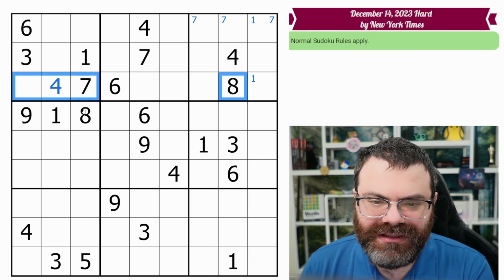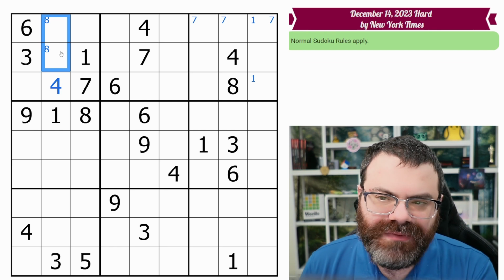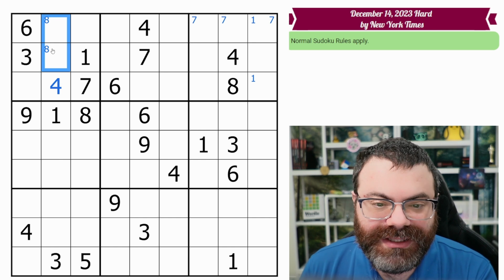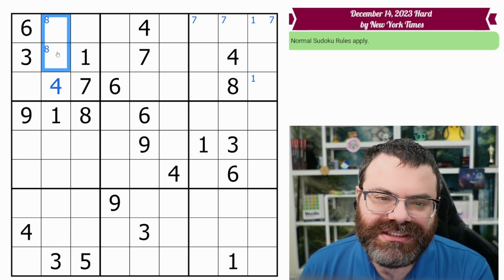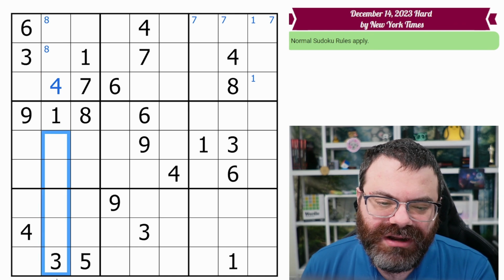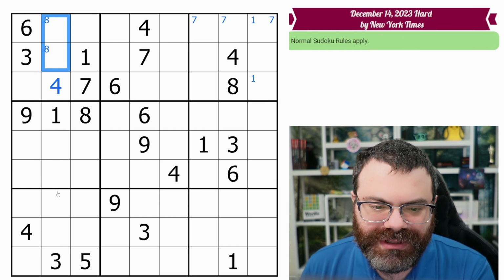8 is interesting. 8 looks in, and this 8 looks in. So 8's in one of these two. This is why we corner mark, or one of the reasons. There's a few, but one of the reasons we corner mark like this is what I call non-trivial. It's non-trivial in the sense that it actually does something beyond just marking the box with information we found about the box. Because what it does is it affects the rest of the column. So it has a non-trivial deduction to follow up on after you do that marking.